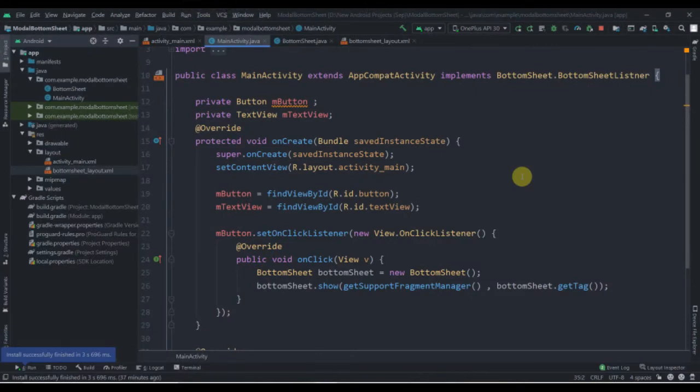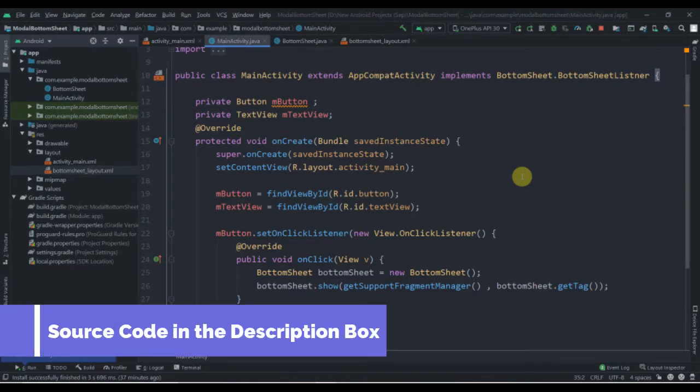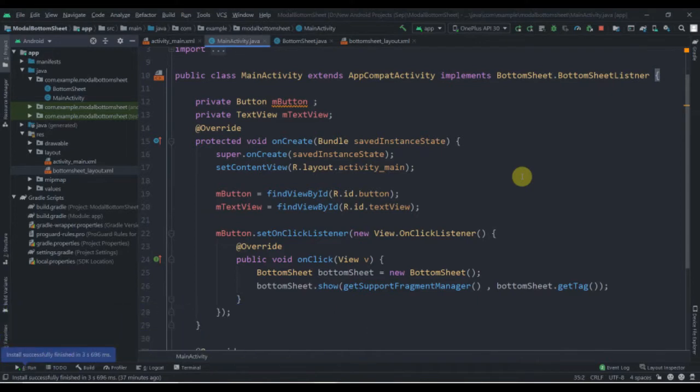So in this video we'll learn how to use bottom sheets in Android Studio. There are two types of bottom sheets. First is a modal bottom sheet and another is the persistent bottom sheet. Modal bottom sheets are the sheets that whenever we want to display them, we can display the sheet by adding some click event on buttons, or we can just display it by adding some animations, swipe up animations.